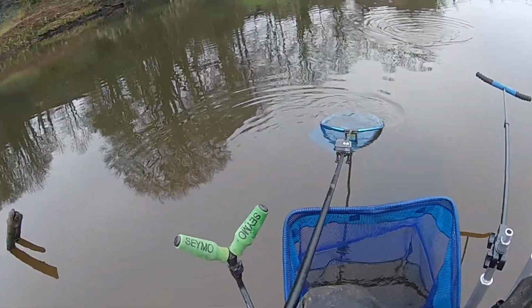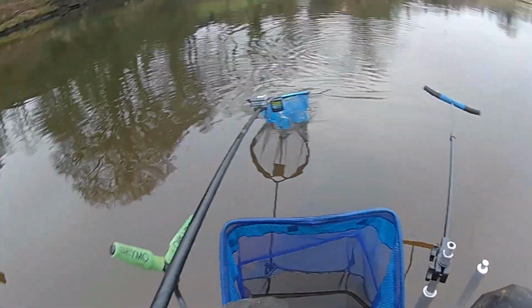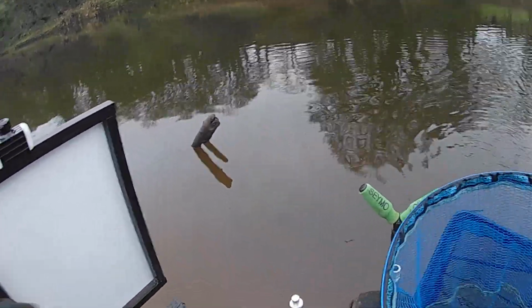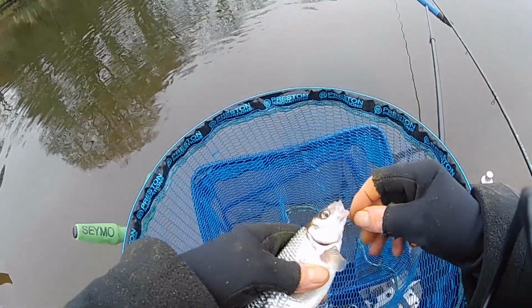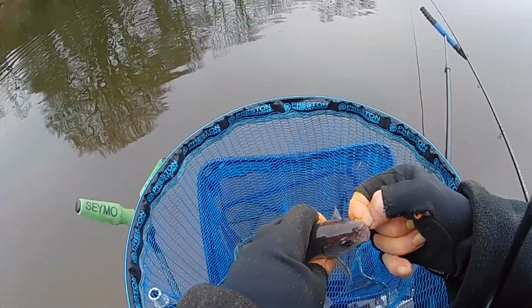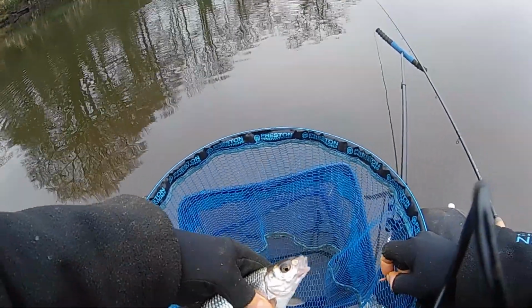Oh, that's a nice quality dace, is that? Stamp fish. Big dace. Beautiful.